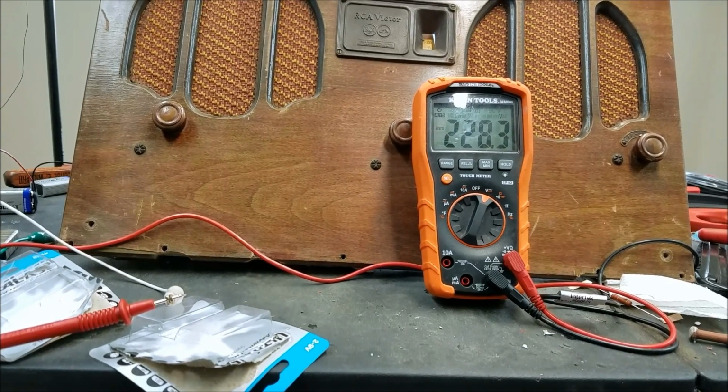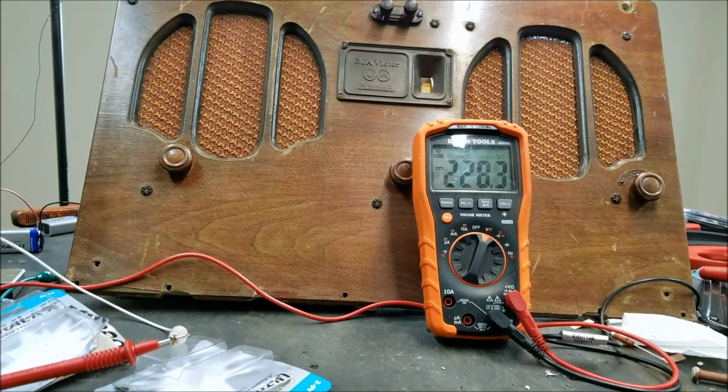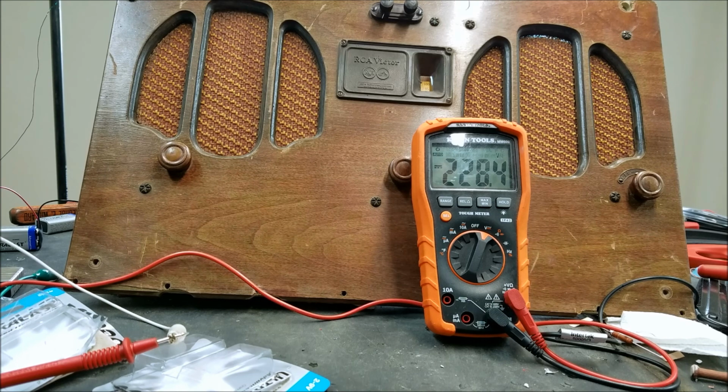So I've decided the issue with this is just really crappy batteries. I looked at the current draw in the manual here, they have the current draw for each of the tubes. Let's pull this up. For some reason, stupid bendy page, I don't remember what page I'm on. So I have to re-find where I was.